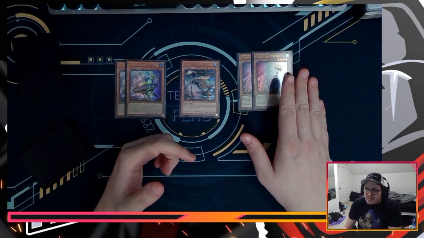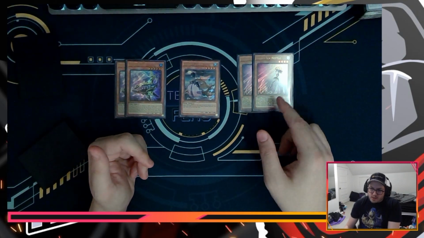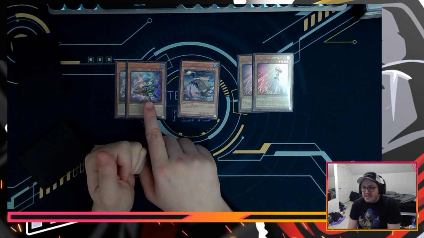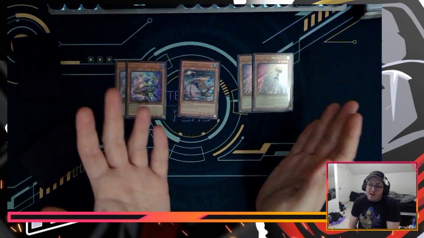And then Silent Sea Nettle also special summons from your hand if you control a water. But this locks you to water. You can't special summon from hand anymore after you summon this one. This can be used as a level 4 for a number monster. So, Kragan. But they all help you link.